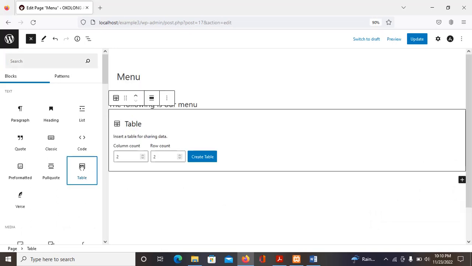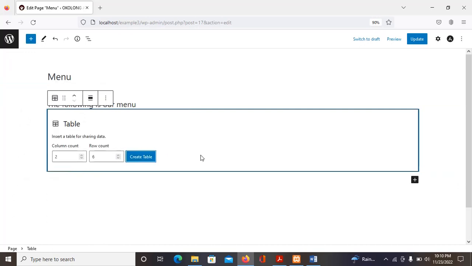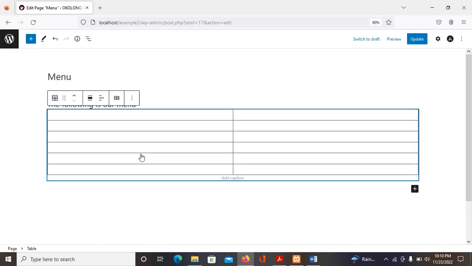After clicking on the table, they did not specify the number of items, so I can have 2 columns and maybe 6 rows depending on the number of items I'm going to add. Create table, then create. So the first one here, you will have food, then here you will have the price.